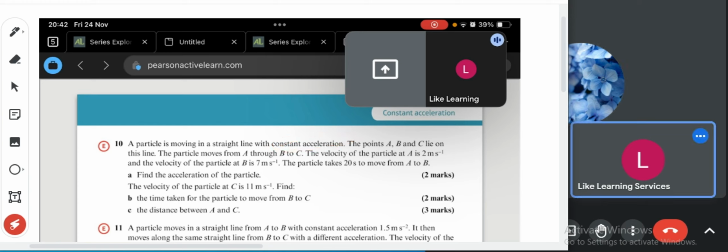Yes. And then the distance from A to C, you just apply any of the formulas. Yeah, any of them. Alright, that's very good. So a is simply 7 minus 2 over 20 for this first one, and for this second one we just apply the same. Since v is given, u is known, and acceleration is the same for this B. Okay, all right, I think that should be fine.